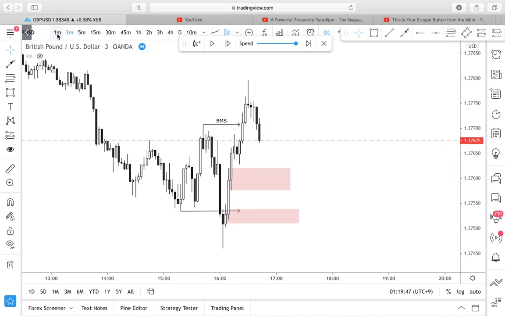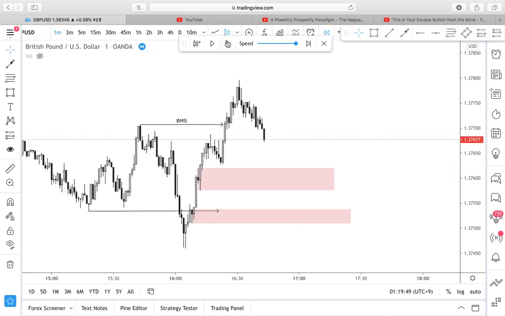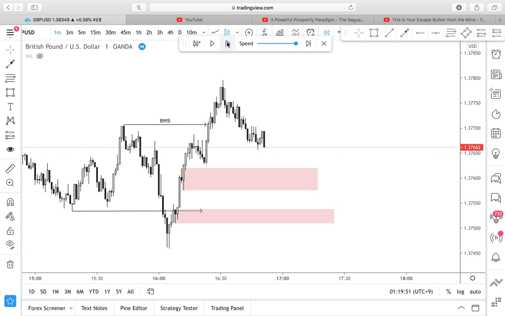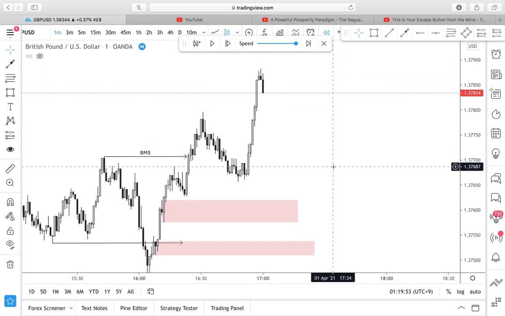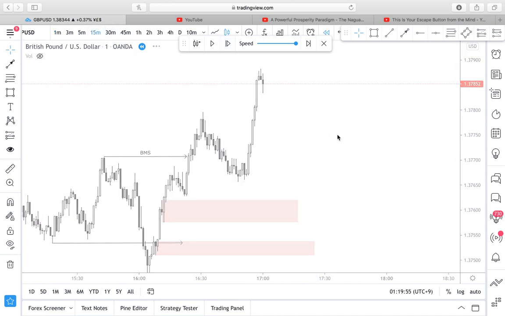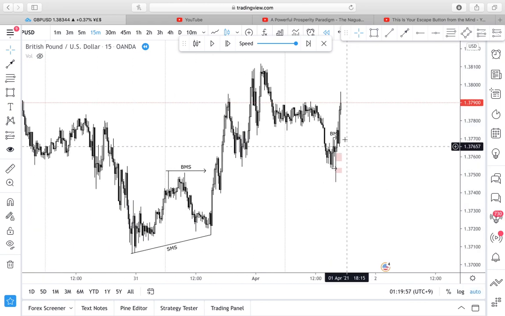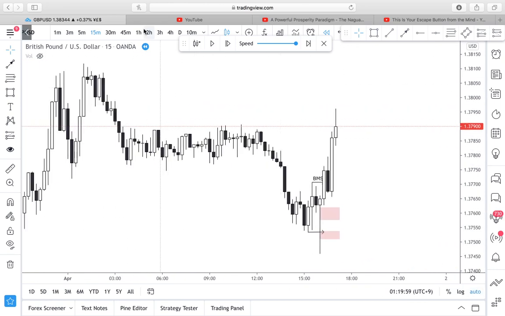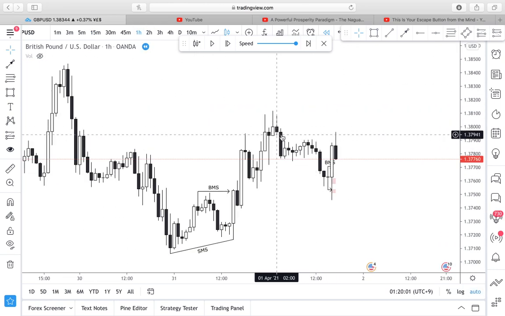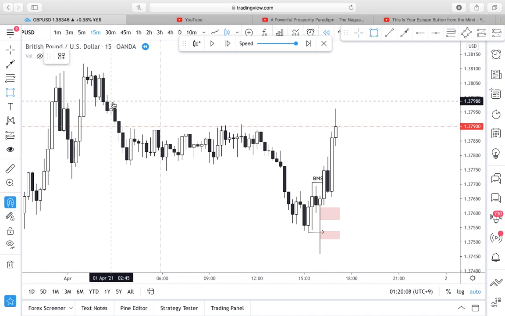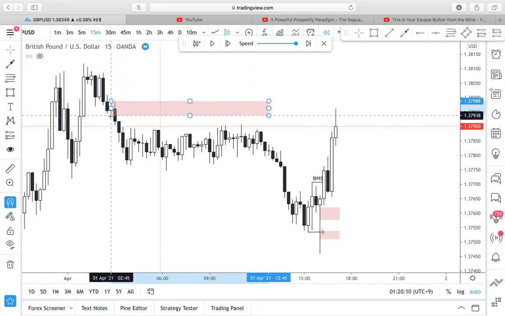This is my first POI over here. So what happens? We actually end up reacting off that 3-minute OB, and she goes flying. That is perfectly fine. Why? Because I had my POI for my sells. And okay, let's start from the 1 hour time frame. So on the 1 hour time frame, we have this 1 hour OB right here that broke this structure here. But I was more concerned with the 50-minute OB inside that 1 hour OB right over here.